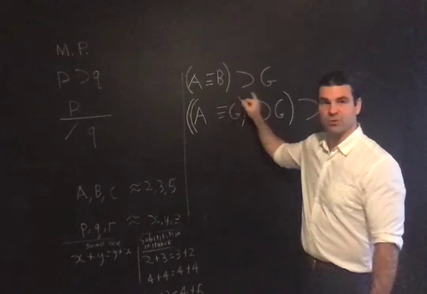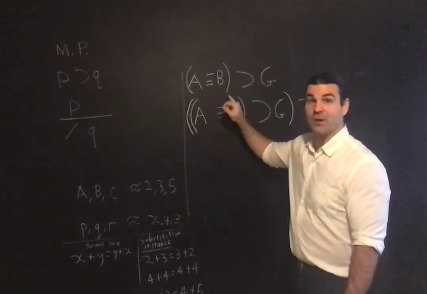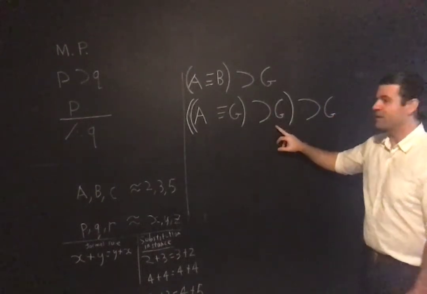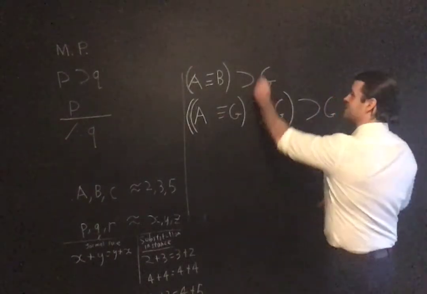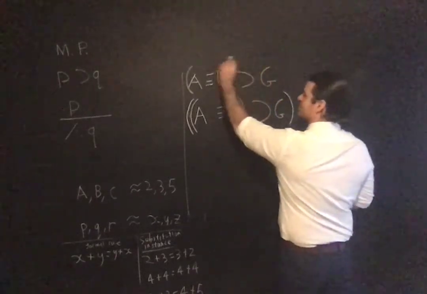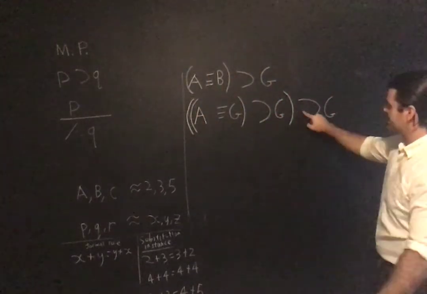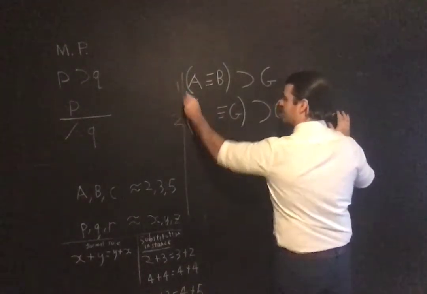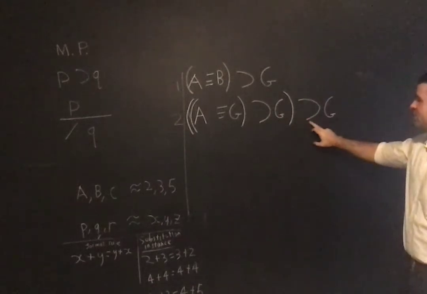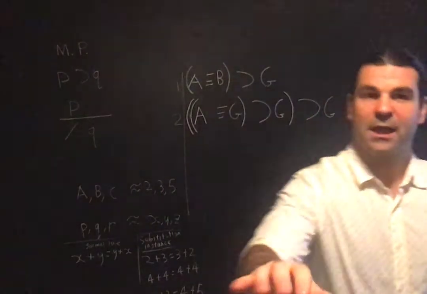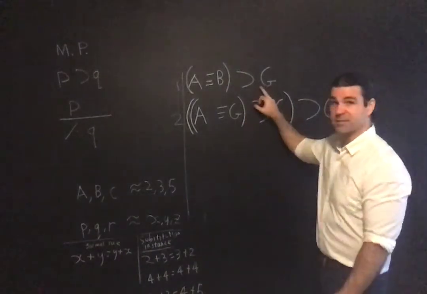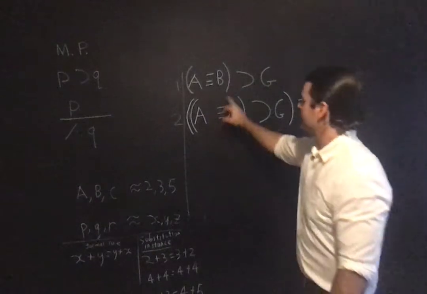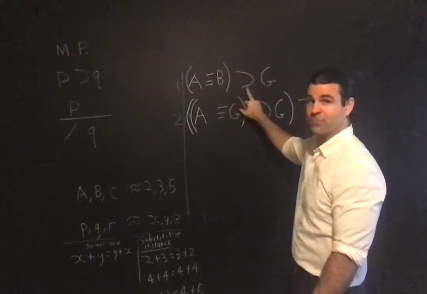Also, this is going to be the conditional, right? Because this is a conditional. If you look at these two formulas, what do you see? Right? You've got, oh, there's a certain identity between that and that. Those are the same things. But look at this. This is a conditional. So certainly look at step 2. This is a conditional, right? So I'm given a conditional, and now the first premise is actually the antecedent of the conditional.